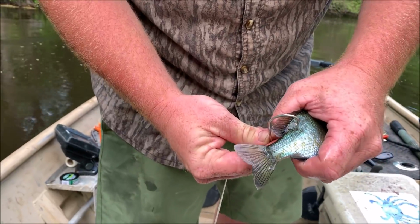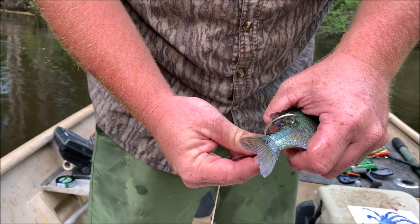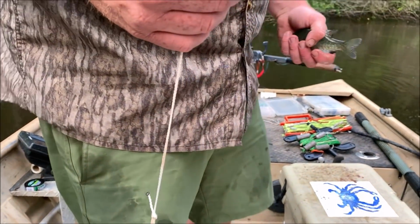So you hook them right there? Right there, yep. And that allows them to swim and won't kill them? They'll stay alive for a long time. I got you.